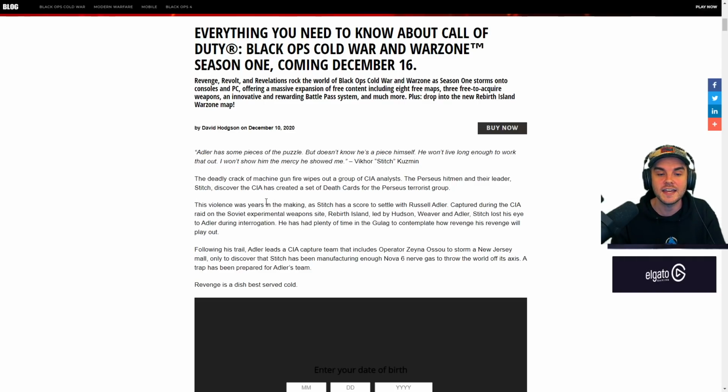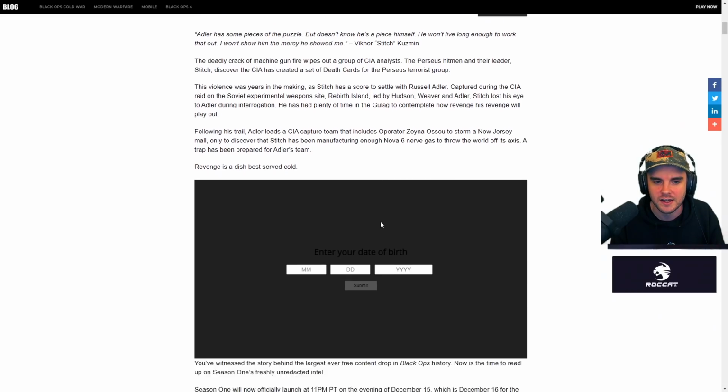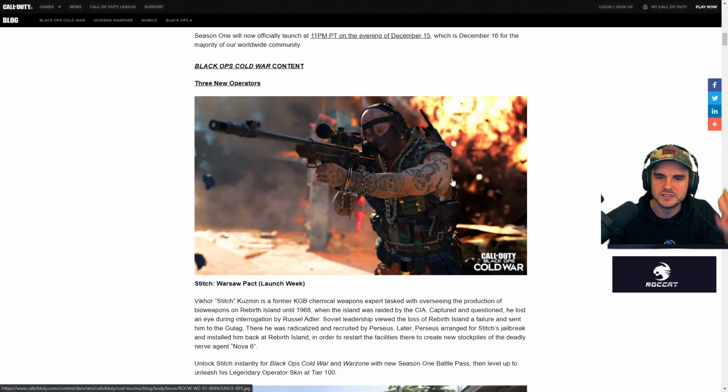But discover the CIA has created a set of death cards for the Perseus terrorist group. So loads of information around here and a bit about the operators that are adding into the game. And of course, that Nova 6 gas that we saw at the end of that gameplay trailer. So first of all, 3 new operators are coming to Warzone in Season 1. We've got Stitch, the Warsaw Pact, and he's coming in launch week. He's the former KGB chemical weapons expert tasked with overseeing the production of bioweapons on Rebirth Island. Now, he's like the hero operator, just like we've had Captain Price in the past, Ghost. He's the one that you see on all the posters and stuff like that.